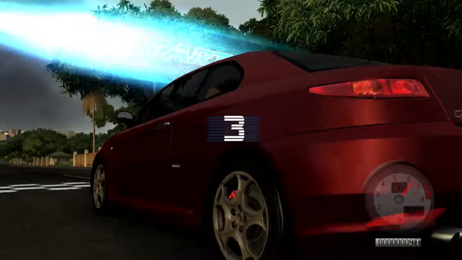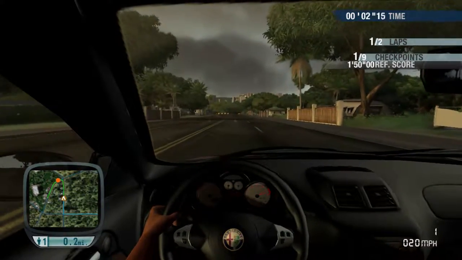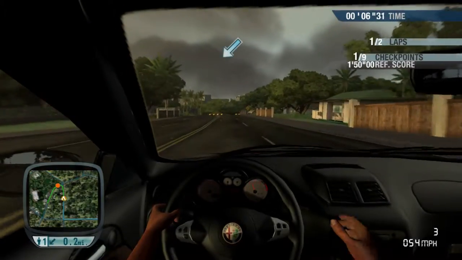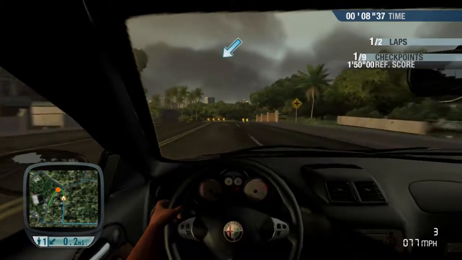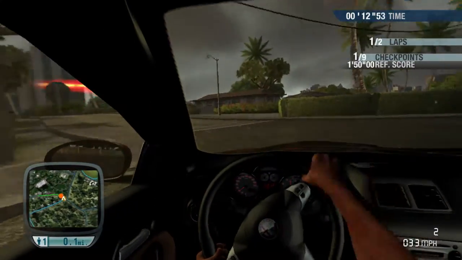Next stop, you might be wondering what is that, it's pretty easy to understand. It's like a time trial, so you have checkpoints, you have 2 laps, and you just race until you get a good lap. That's how it is. Easy peasy.